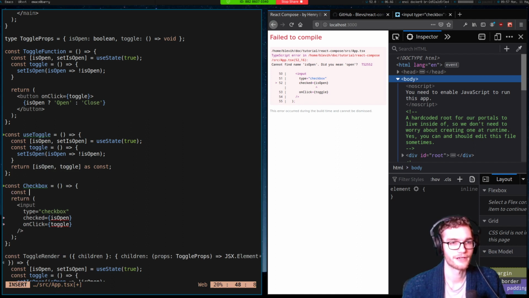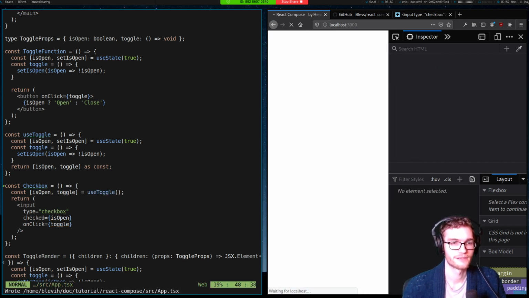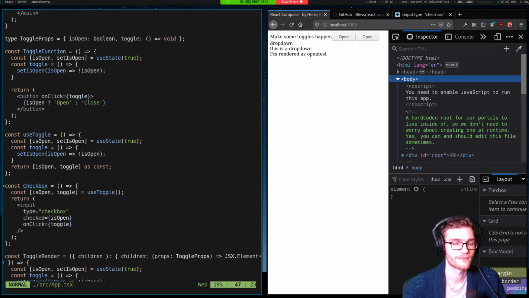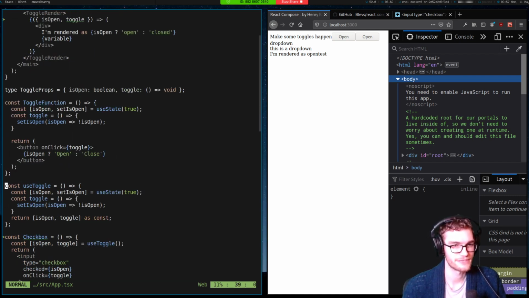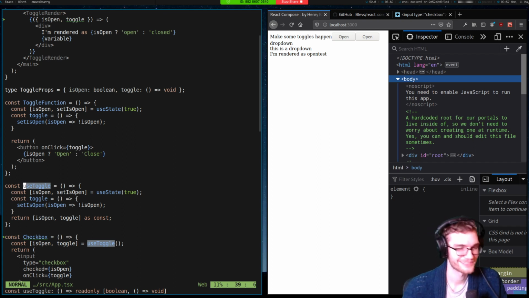And now I can say isOpen and toggle is equal to our custom hook useToggle. And that's it. That's all it takes to make a custom hook. You just literally take the logic that you have using hooks and you put it into a function that starts with the word use in lowercase. Boom, end of story. That's custom hooks.